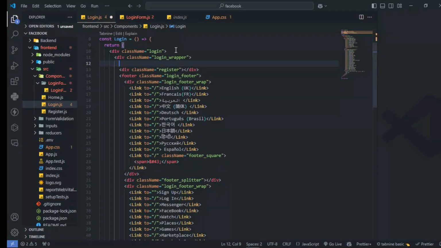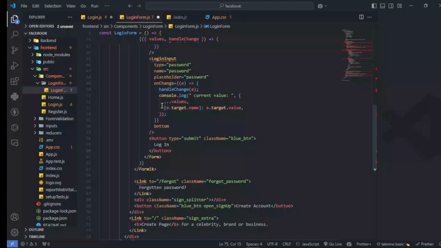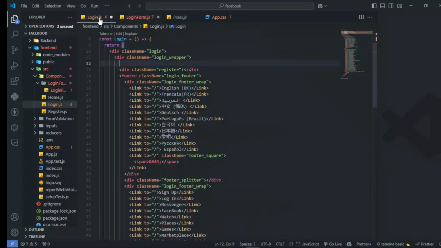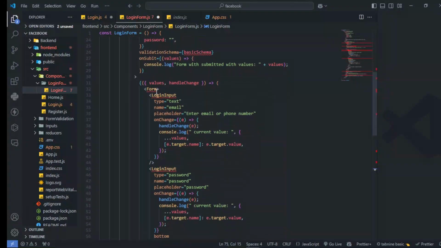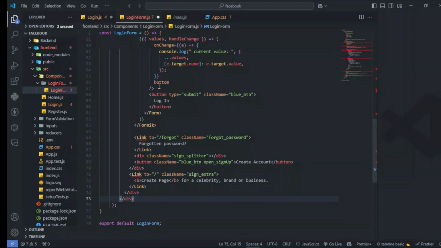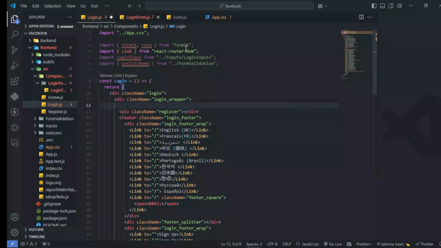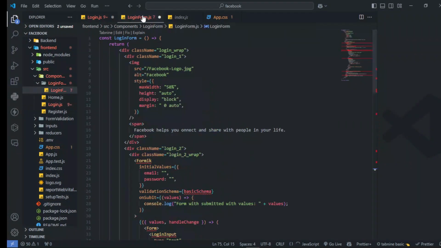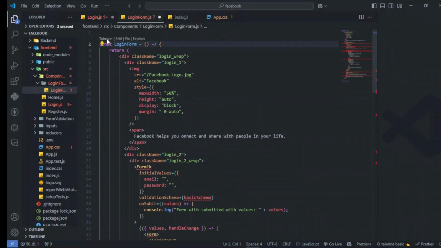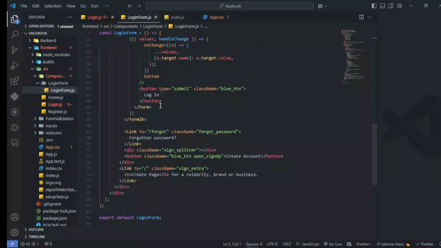I'll come to the login form and I'll return that here. So we're going to cut all the things we need. Why this place looks like this is because we haven't gotten all our dependencies, all our imports. So I will copy this part, all of it, cut all of them, and then paste it up here. Okay, so this is cool right now.